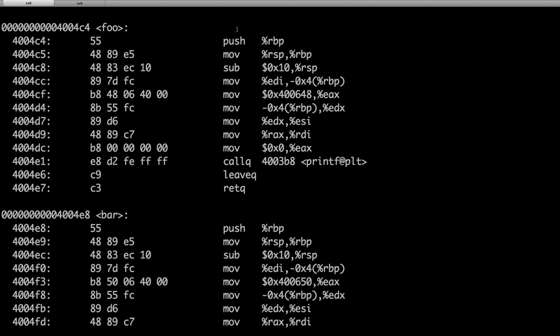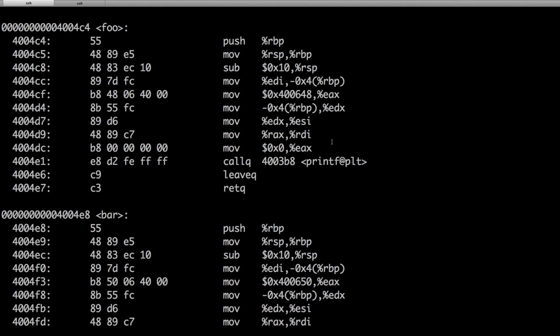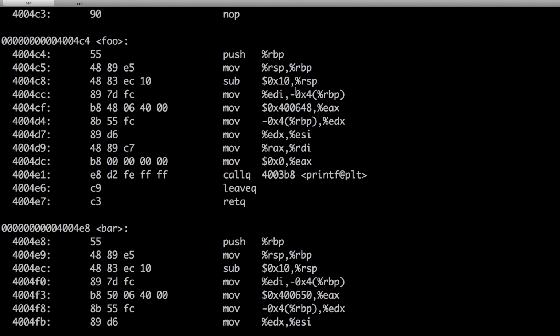All of this is to make sure you set up the correct parameters to call printf, because printf expects certain parameters so that it can print that stuff out. It just assumes that those things are there on the stack.